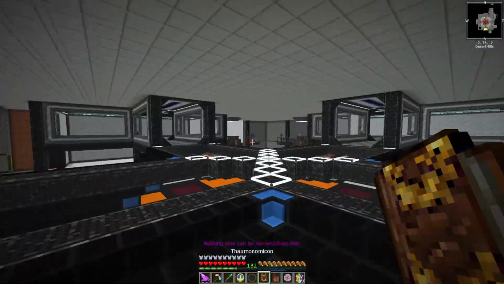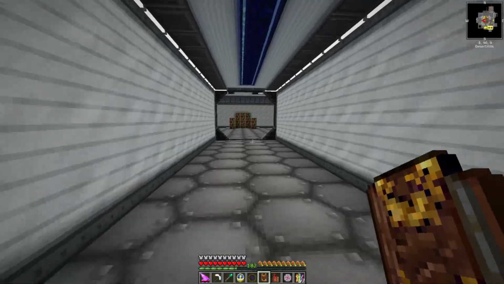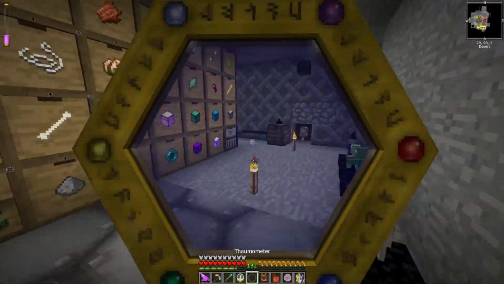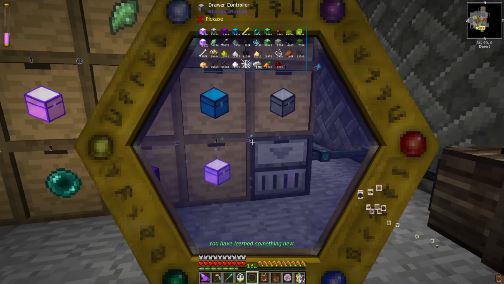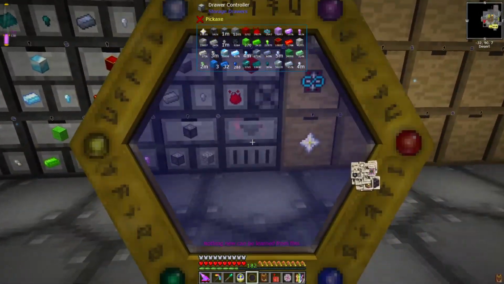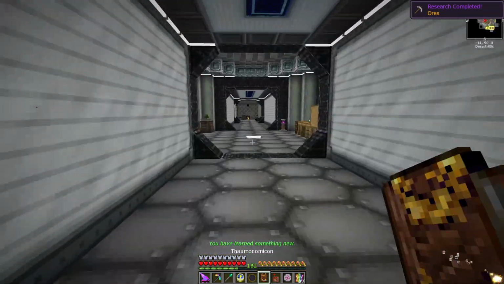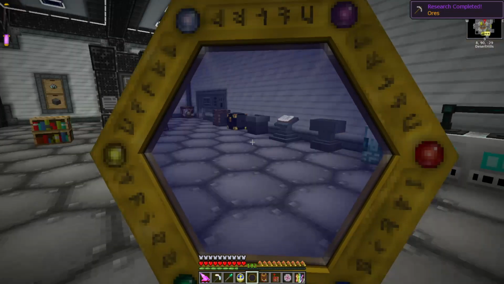Now there is an easy way to get all of this information. If we come over here for now, I think if we shift right click on our controller, it should take everything that we have in this system. And then we'll do the same thing over here and over there. I wish you could do it with the actual ME drives, because that would be insane.